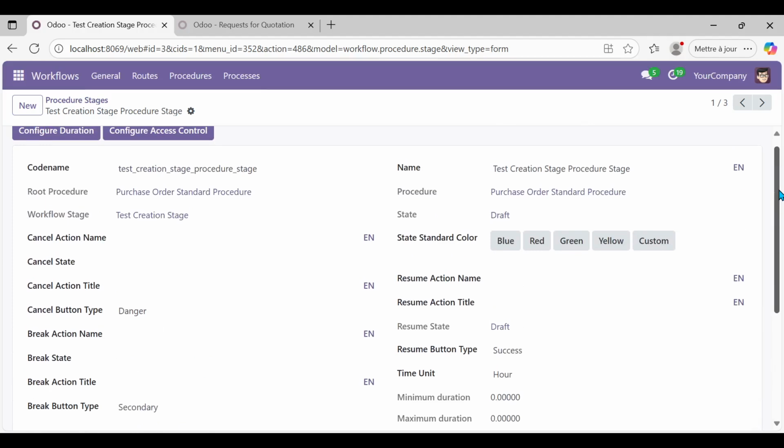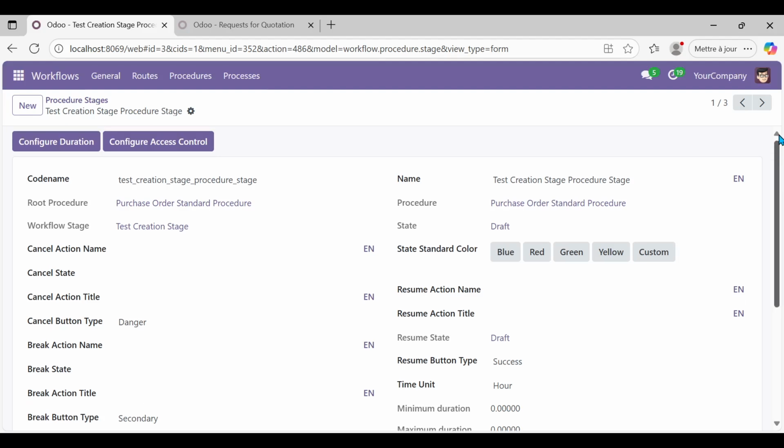So we can, for example, customize the process buttons of our current creation stage. This is the creation stage of the standard procedure of purchase orders.